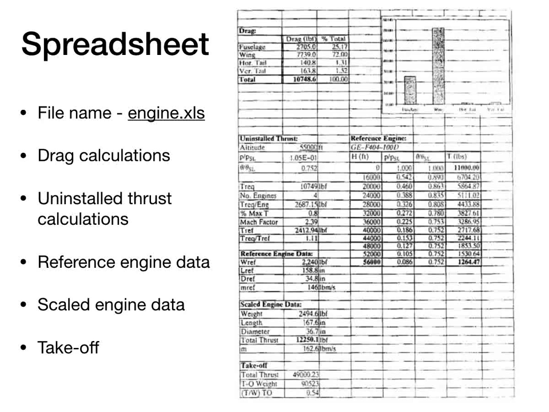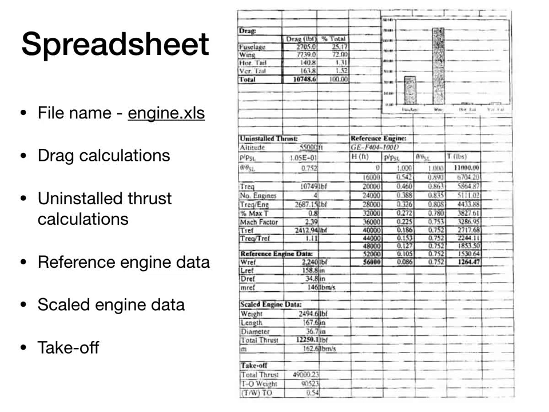The sea level thrust is input into the top row of the thrust column in the table. The remainder of the column displays the altitude corrected thrust. In the uninstalled thrust calculation, the required thrust is equal to the total drag from above. This is divided by the number of engines N to give the thrust required per engine. At cruise, the engines operate at their cruise rating, which as mentioned earlier corresponds to 80% of SLST rating. The fraction of maximum thrust that is intended for the design is entered into the spreadsheet.